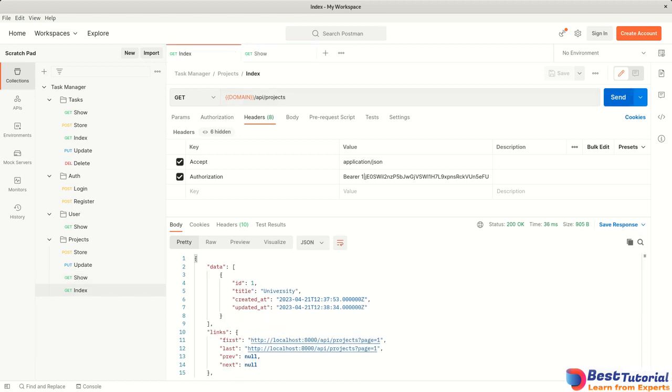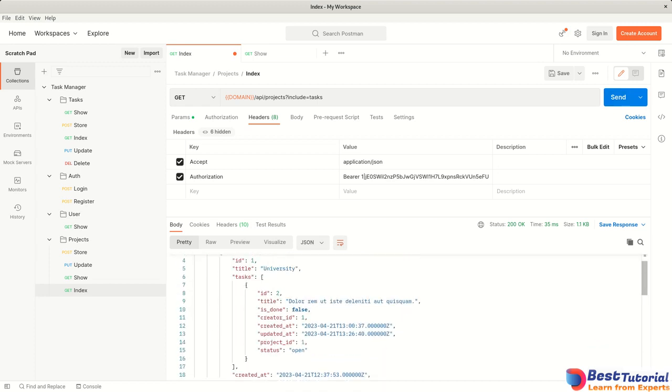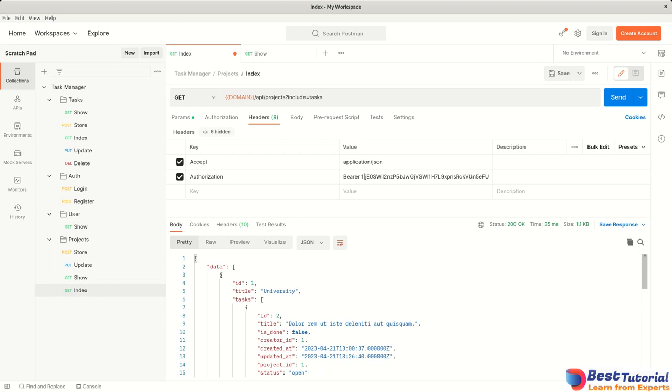If we go to our index method, then they are still excluded here. But because we do allowed includes in the query builder package, we can include them using a query parameter. Now let's send this request, and now we do see that the tasks are included if necessary.